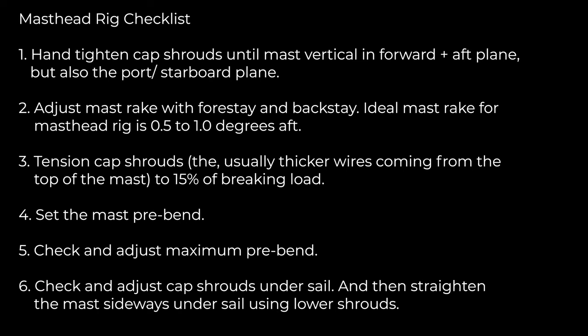We're going to pre-tension all the wires today whilst also keeping the mast straight. The other reason for doing this is that when going upwind we noticed that on one tack we could point really well and do decent speed. But as soon as we tacked, we'd have to bear away another 10–15 degrees to get the same speed — we couldn't point at all on one tack versus the other. That's almost certainly because the mast isn't straight on certain tacks due to incorrect rigging tension. It seems a shame to leave performance on the table when we could be going quicker and safer with less stress on the rigging.